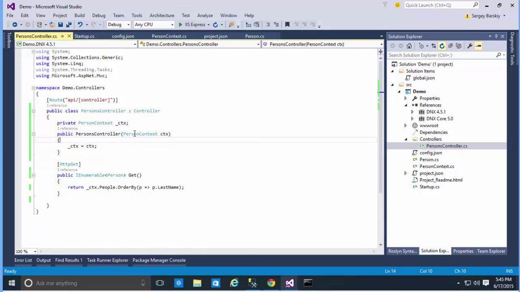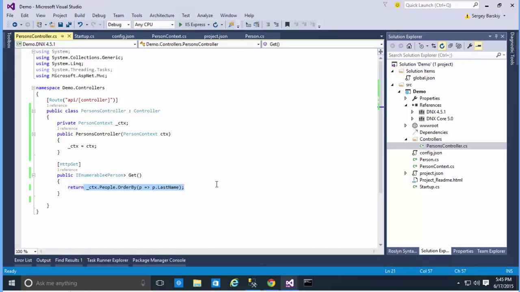And we inject it on the constructor of the person controller, assign it to a private variable. Finally, because we call without any parameters, just persons, then MVC finds the best match, which is HTTP GET, since that's what we called, with no parameters, and it returned our people.